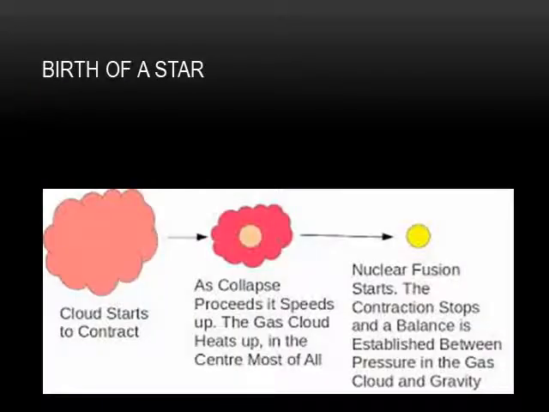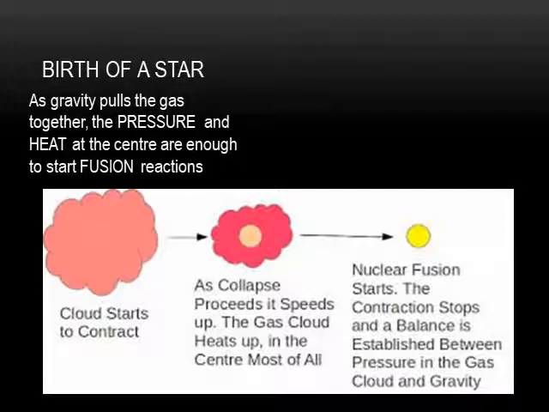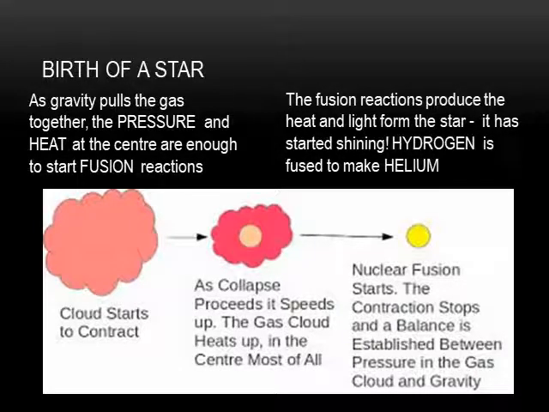The sun started shining because as gravity pulled all that gas and dust tighter and tighter together, the pressure and temperature at the center of it started making that cloud hotter and hotter until the temperature and pressure were high enough for the nuclei in the center of that to start fusing. Nuclear fusion started, and that's why the sun or any star starts shining when nuclear fusion starts in the center of it. And we start doing fusion, sticking hydrogen nuclei together to make helium nuclei.